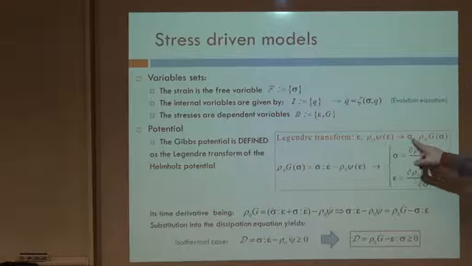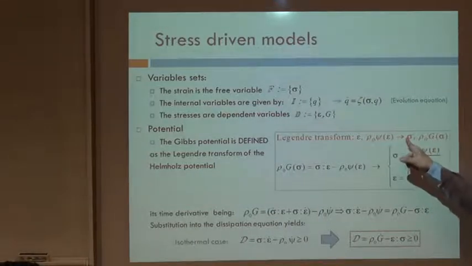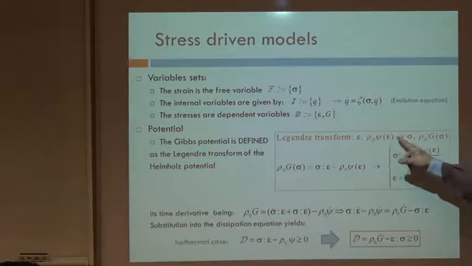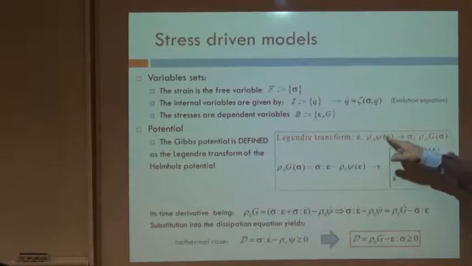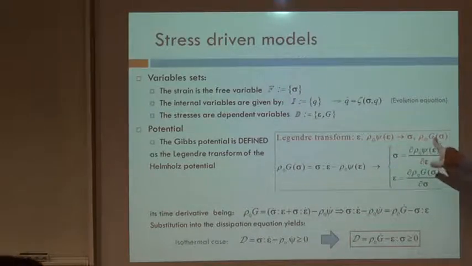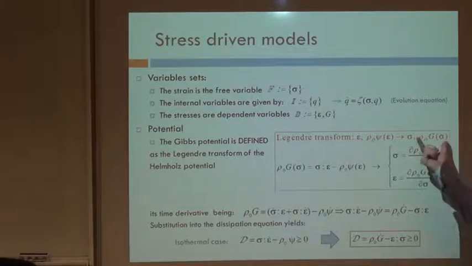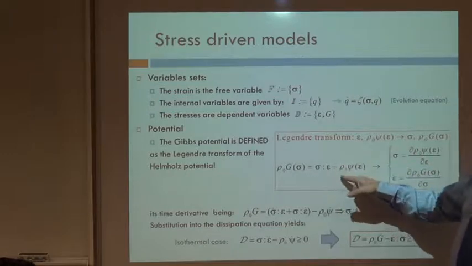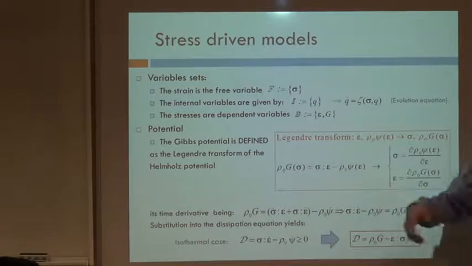Okay, here. So now we can transform this epsilon, x, into a y, and this function into its Legendre transform. The Legendre transform of this function is called G, the specific potential, and rho 0 g is the density. You remember that this is per unit of mass, and that is per unit of volume. So once I said that, now we know how to construct g, or rho 0 g, as the product of sigma times epsilon minus that. That's the construction, that's the definition.